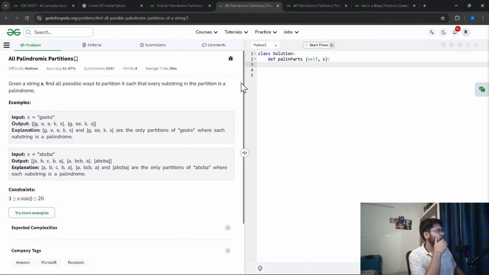Given a string S, find all the possible ways to partition it such that every substring in the partition is a palindrome. We need to create partitions that are palindromes.